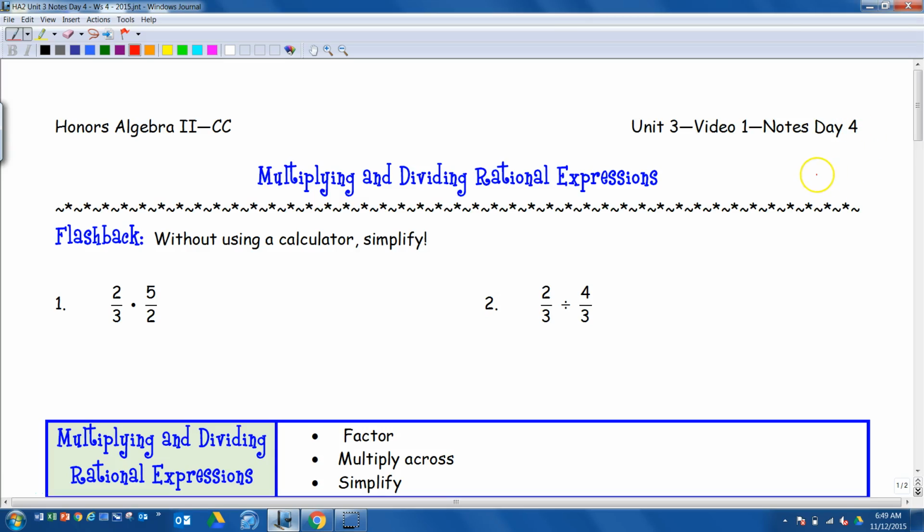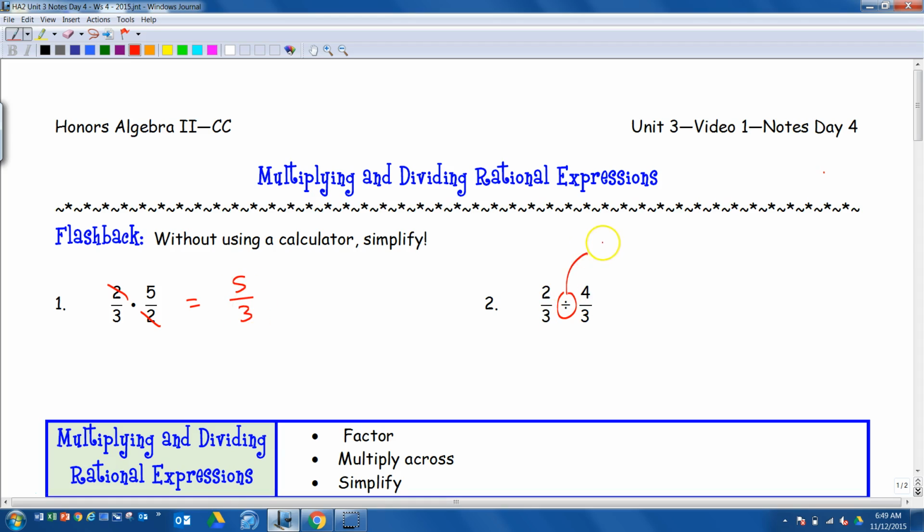This is notes day 4, even though it is really just homework, because it is basically a concept that you guys were already doing. So we are going to be multiplying and dividing fractions, basically, which are rational expressions. So without a calculator to simplify, remember with multiplication you can cancel like factors, so it'd be 10 over 6 or 5 over 3. You don't have to actually multiply. You can cancel those out, and you're left with a 5 on top and a 3 on bottom.